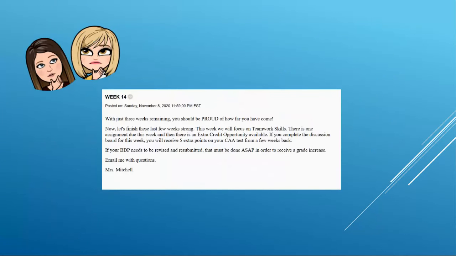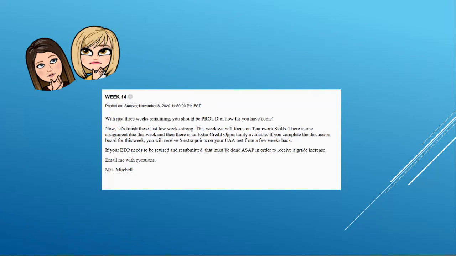So this is just an example, and again, it doesn't have to be a Bitmoji. It could be an image. Sometimes I don't put in a Bitmoji. Sometimes I'll just put a clip art image of a 14, which alerts them that it's week 14. But here's a plain text announcement that students will see. They wouldn't see the background. That's just our PowerPoint.